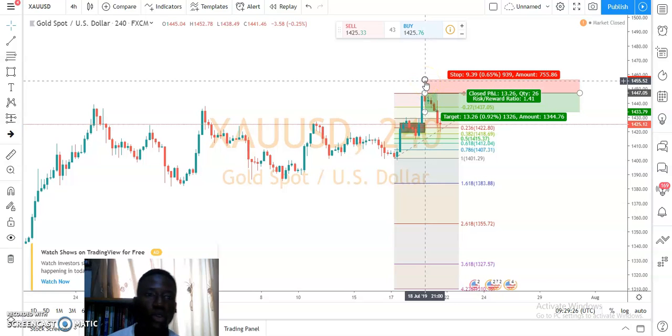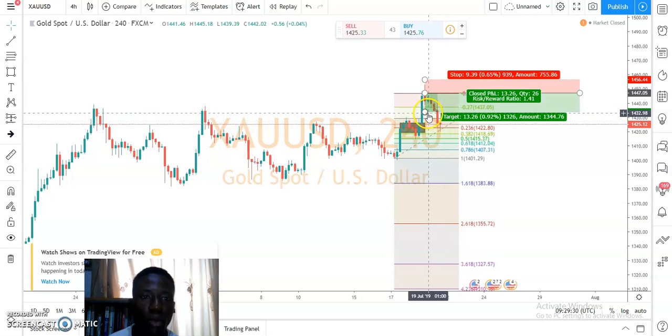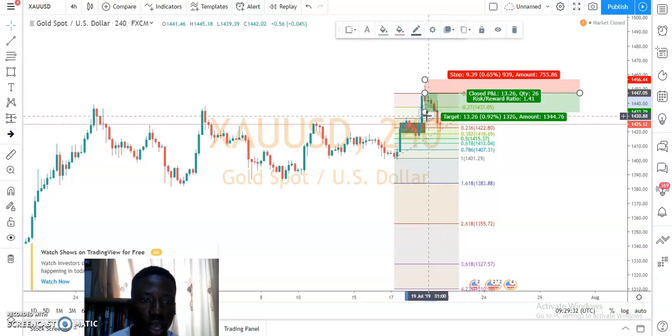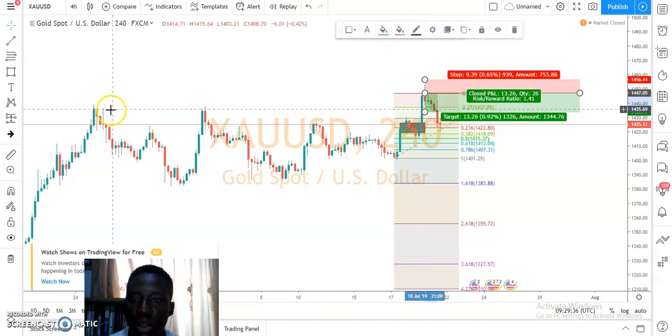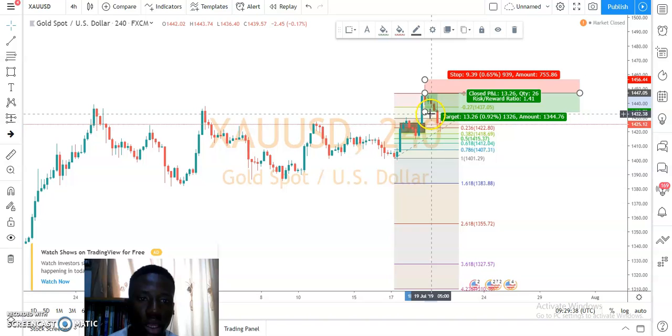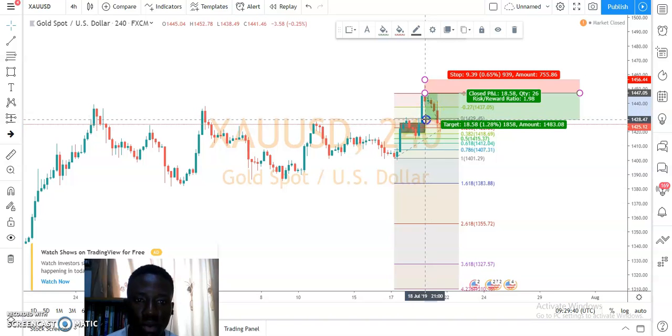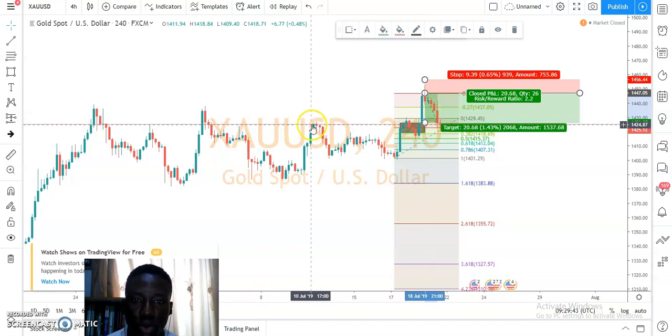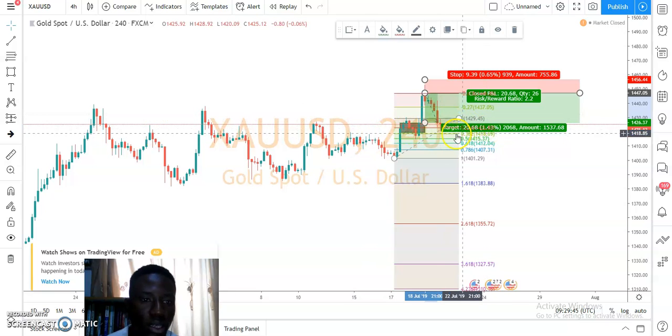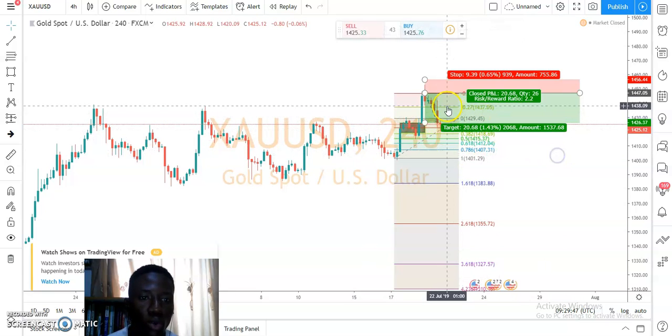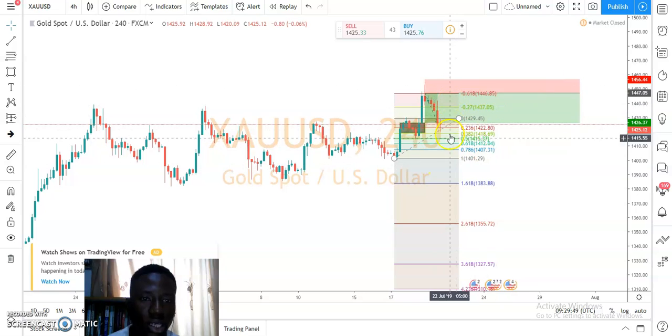For gold, you have to put your stop loss very deep. This is about 100 pips stop loss, take profit about 140 pips. Actually, it exceeded. Okay, I put this one, this should have been TP1, considering that there's support here. On that point, the take profit would have been here. This is another support, but price beat that. Price went close to 300 pips sell.